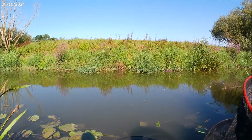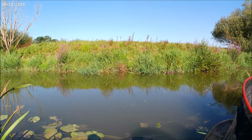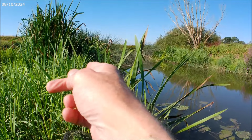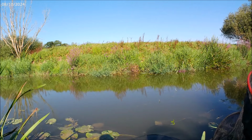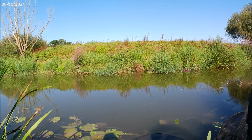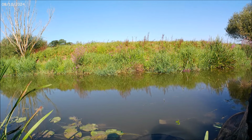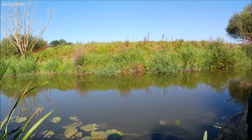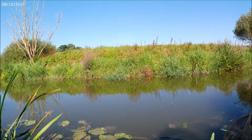Right, this is what we've got. This is the swim I fished in the first session of the new season, when I had those two bream on the feeder. I actually fished just there, but I'm a few feet up from that because I want to get a nice run on this float. I'm going to be fishing halfway out and just letting it run down, because I've got the tide just right. It was high tide about an hour and a half ago and it's running down nicely now. This is the right time to start fishing, so I don't want to waste much more time. It's just gone 20 past 9.